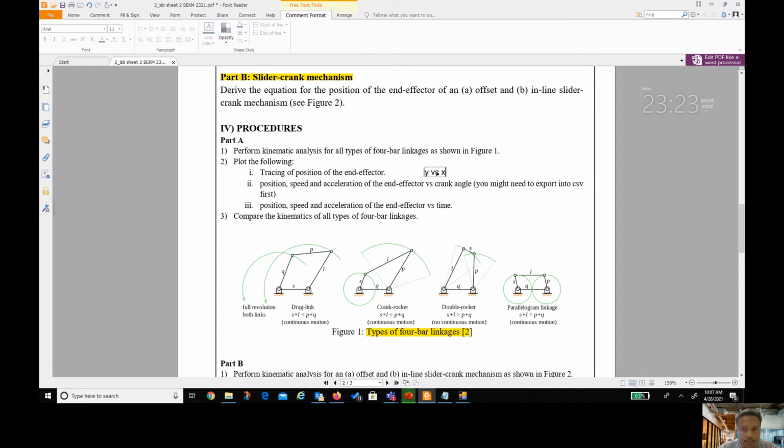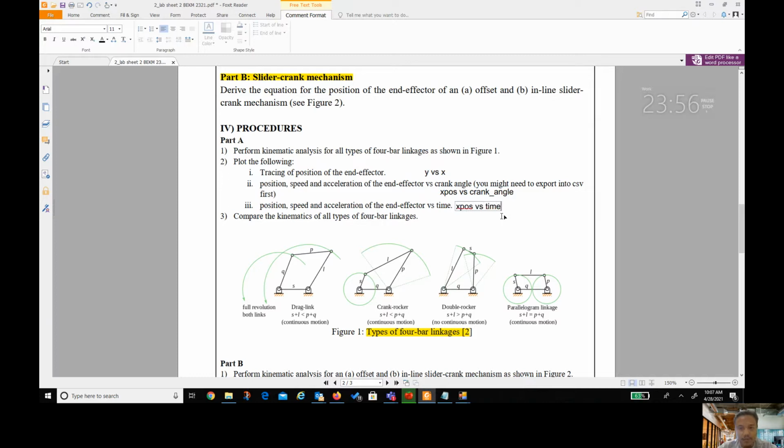And for this one, position, speed, and acceleration of the end effector versus crank angle. So basically, you have to plot, for example, x position versus the crank angle, and then this one is again, for example, x position versus time.